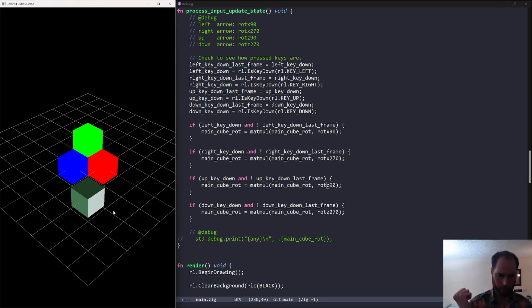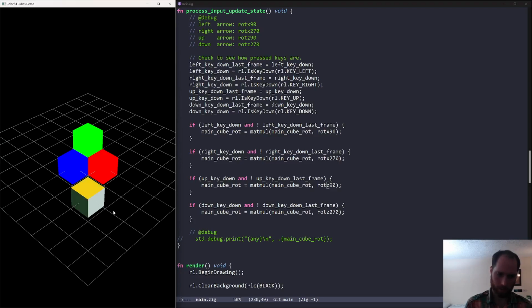Gray, dark green, light green. If we rotate it so that dark green is on the bottom, that is this. Just rotating it along the x-axis, fine.